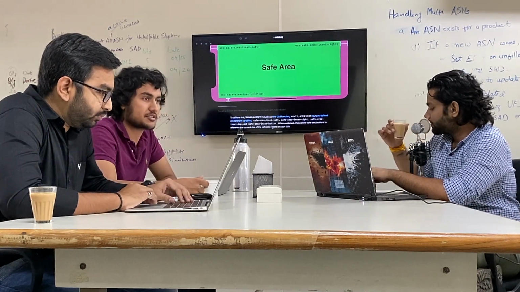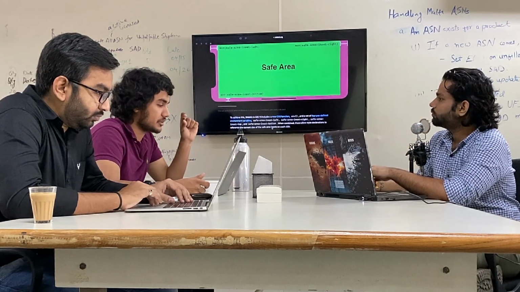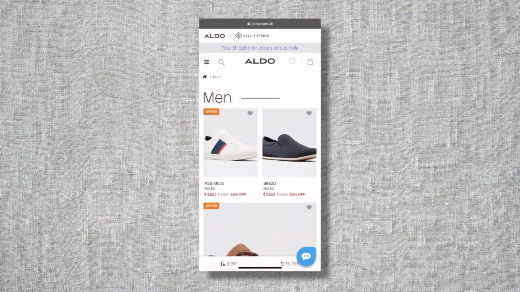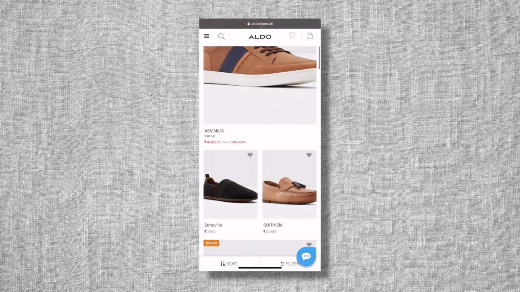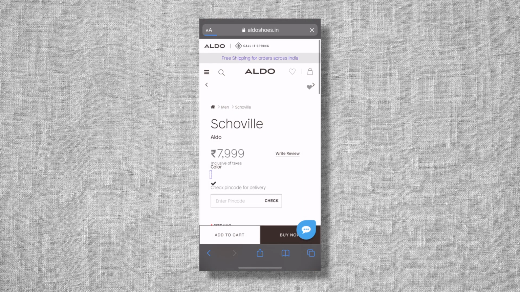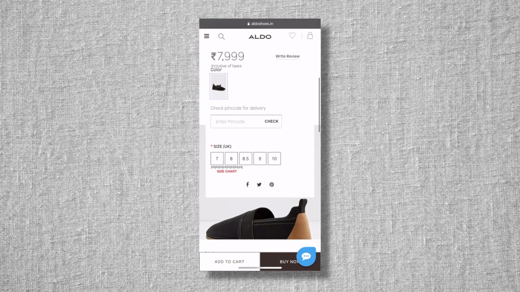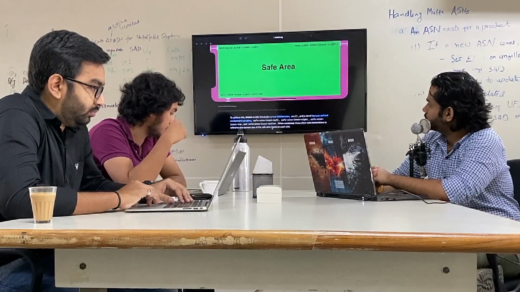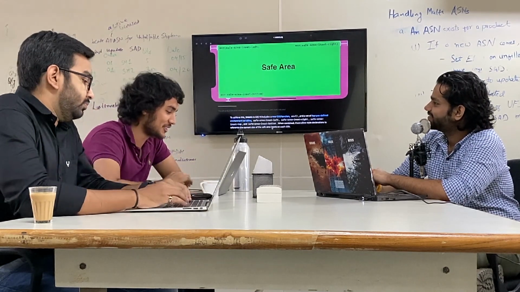Like for example, there's this Aldo shoes website. It has these buttons at the bottom on their category page for filtering, and I think their add to cart button is also at the bottom, stuff like that. And when you're on an iPhone, those buttons just don't look nice because they're being overlapped by the bottom bar that's used to swipe home. And it kind of degrades the feeling of the website, even if the button is still technically accessible. And so just doing something like this will elevate the look and feel of your website easily. It's just good stuff to do.